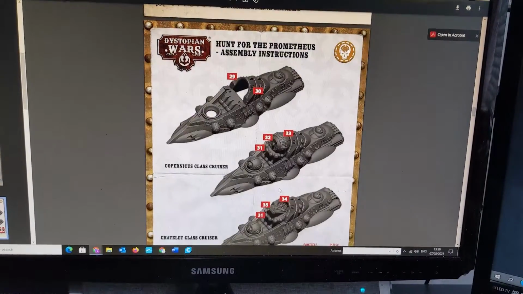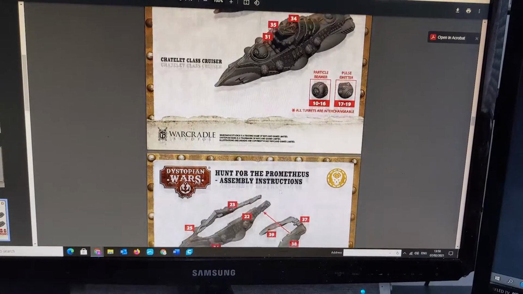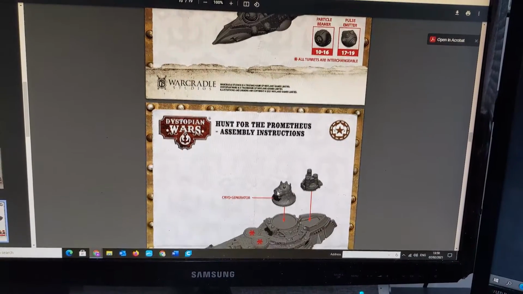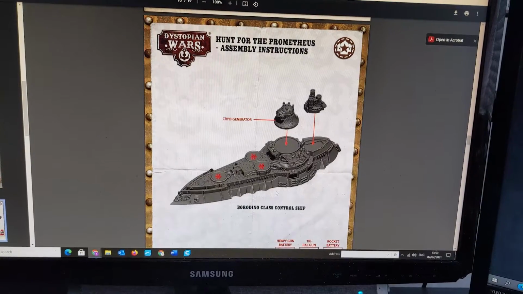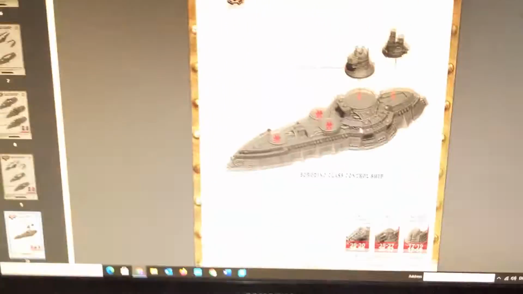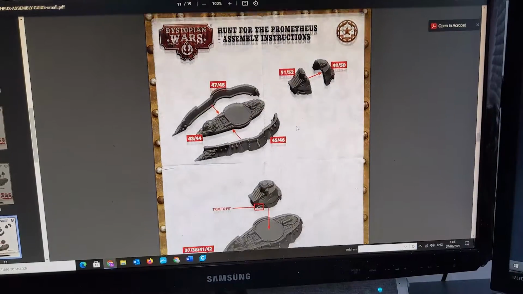Now, there are some people on YouTube that are magnetising everything so they can take ships apart and put them together. But I'm not doing that. So this is the Russian ship. You can see the two pieces put together. They go on the top there and at the back. And then I scroll down.